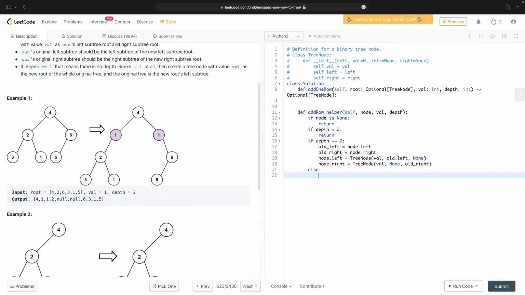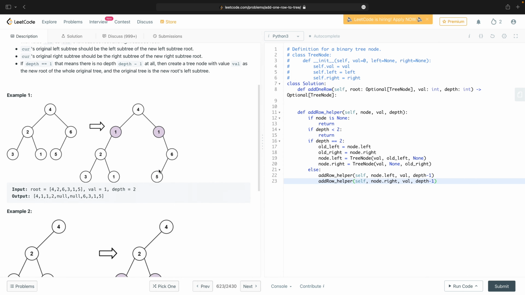Else, add row helper self, node dot left, val, depth minus 1. Add row helper self, node dot right, val, depth minus 1.